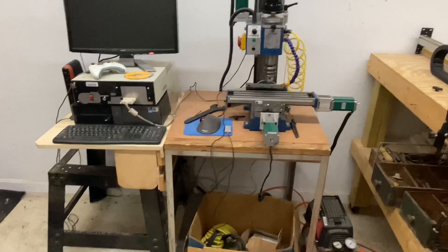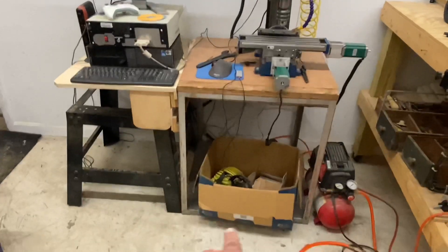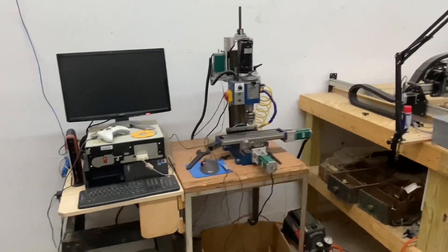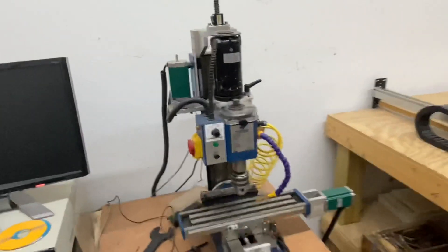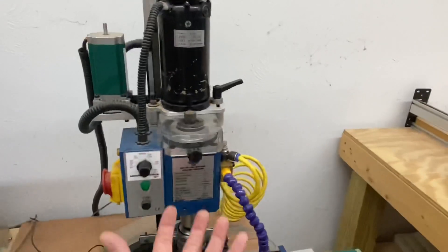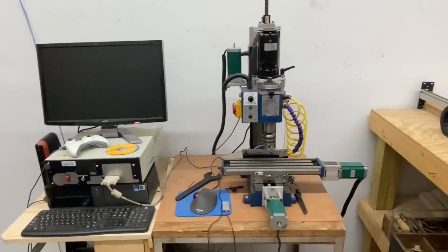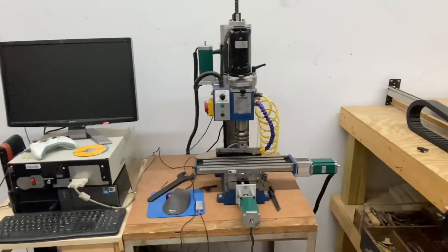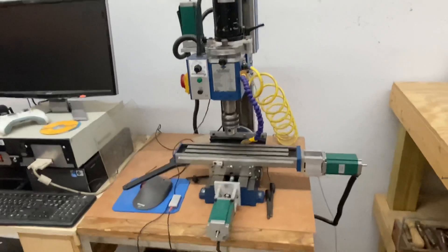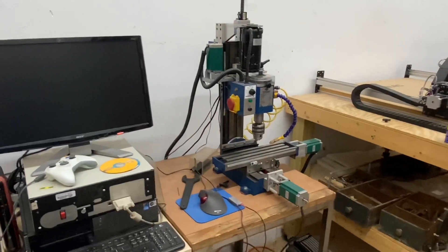I'd like to get this down in my garage — better space to use it, and I can get it down there with the laser and such. The bottom base is heavy though; there's actually a big lead plate in the bottom. I'll probably move it towards the end of the week. I've got the power drawbar coming in as well — ordered it online. The power drawbar will mount right here using the Tormark tool changer, air driven, so that's a nice setup. I also have the air assist kit for the laser, so I'll have air right next to it and can plumb it up pretty easily.